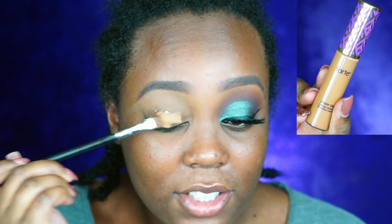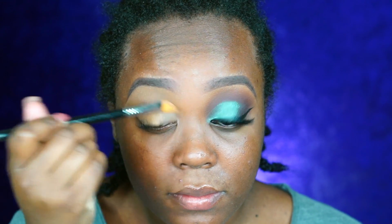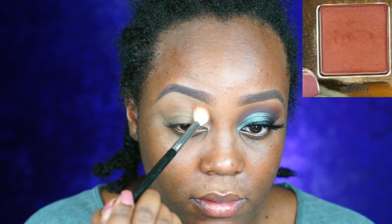Hey guys, welcome back. So we are going to start by priming our lids, and we are using the Tarte Shape Tape Concealer to do so. This is one of my favorite concealers to prime with. It's matte, it's thick, it's just amazing. So I am using it with a Sigma F70 concealer brush.